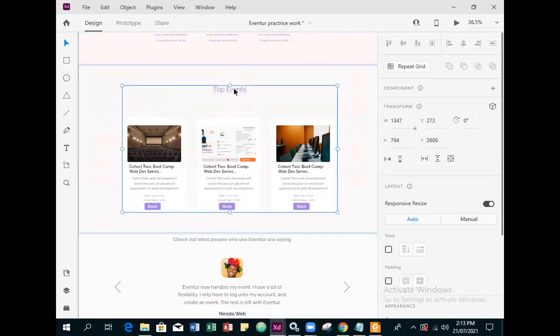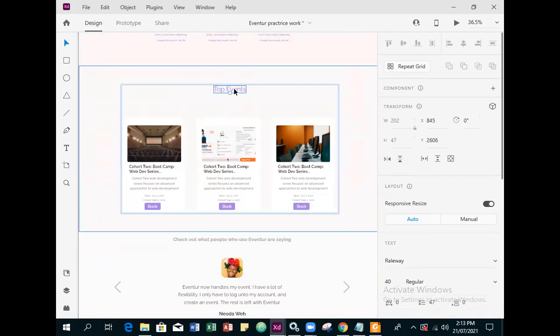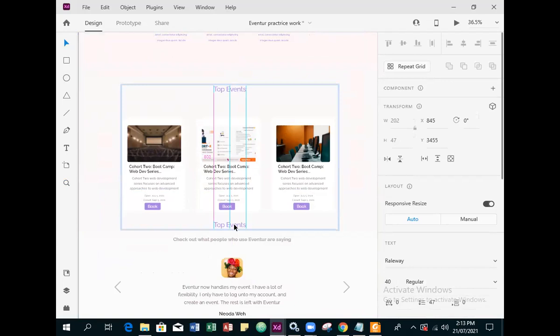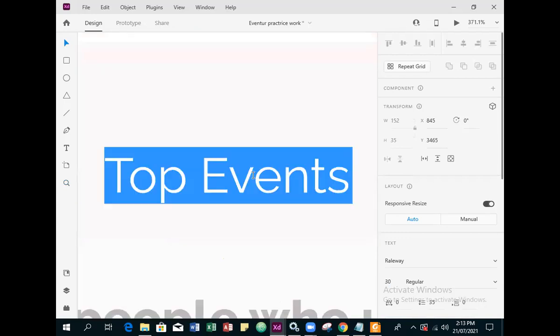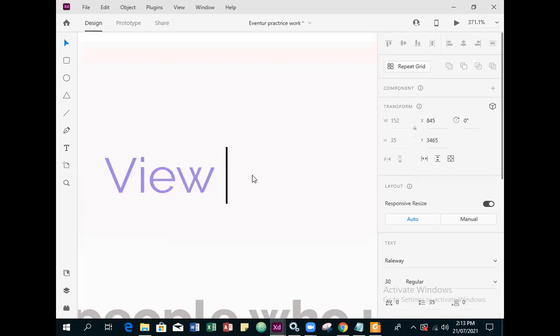let's duplicate this one right here. Let's duplicate the text. Bring it down here. All right. Make sure it's like this. Reduce the font size. Let me reduce the font size to 30 and 30 still. Anyway, let's keep it at 30. Oh, okay, much better. And now let's bring it to focus and change the link to what? We call it what? View all events. We say view all events, events are coming.